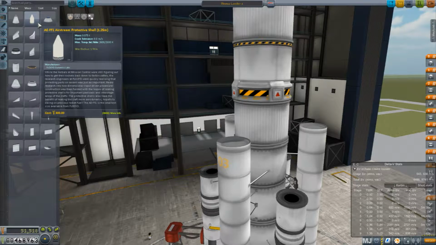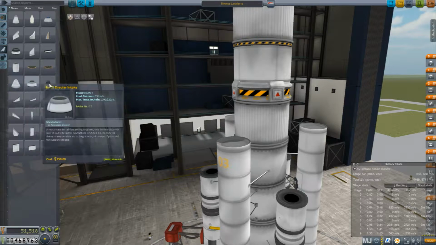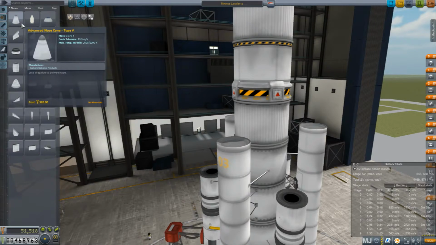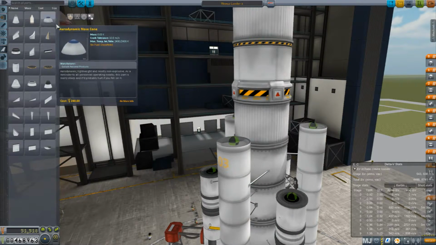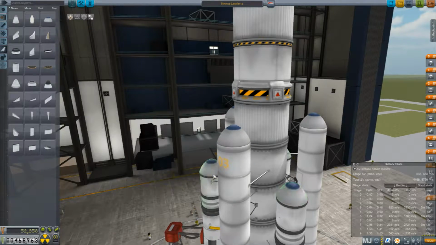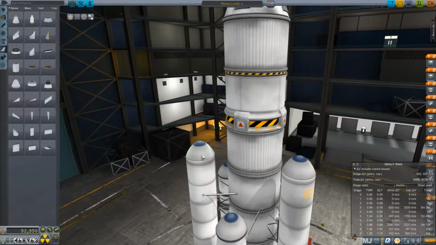Let's see. Protective shell. 1.25 advanced nose cone. It's very advanced. Okay, that might be better. It might be better like that. It's a bit more white. I wish they would take a little bit of fuel. You've got a little bit of fuel room there, but it's okay.